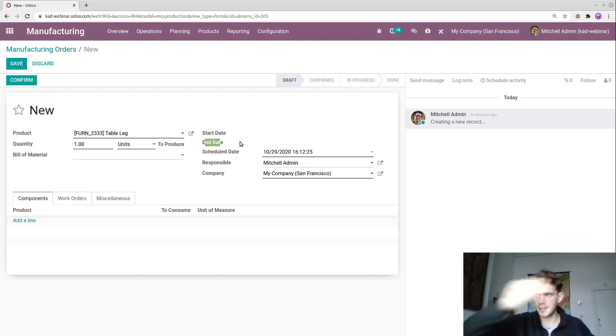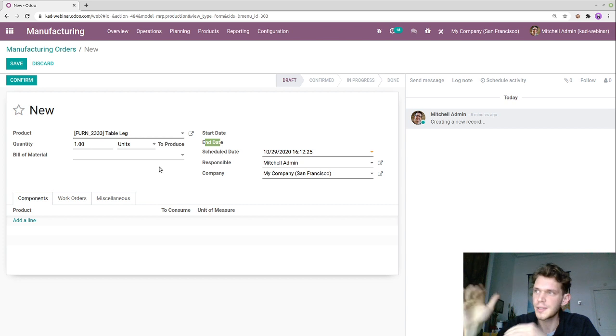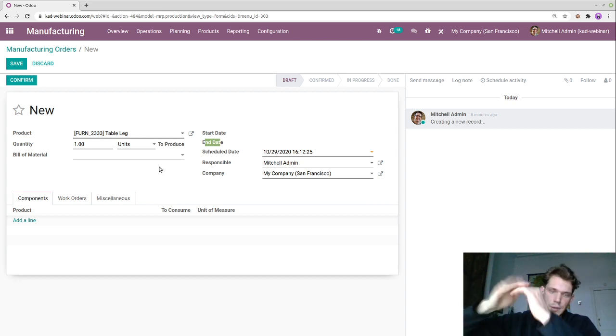You can drag them around, you can make them shorter or longer, which will update this date field, and you will see which manufacturing orders overlap. Or even for work orders, it's the same principle. Activate Gantt view for work orders, and you will see which work orders in a work center are overlapping, and you can manage your bottlenecks from there.